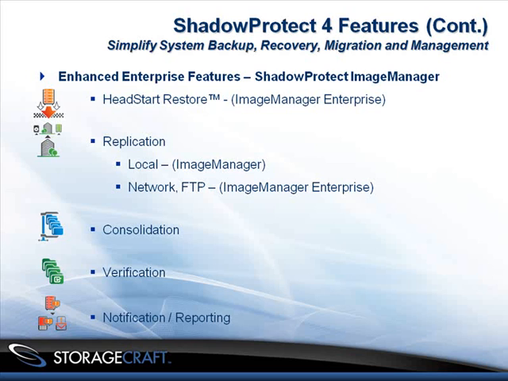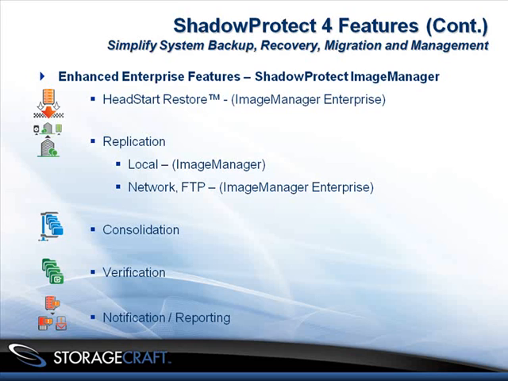We also have a feature or a backup job within ShadowProtect 4.0 called Continuous Incrementals. And its goal or its job is to take one full backup only and then incrementals forever after that. And each incremental is dependent on the one before it all the way back to the full. So each time a backup fires off, your chain is growing, and it can grow out of control. So we also have built in consolidation within Image Manager, and it's going to take all of the backups that you're taking every single day and reduce that dependency chain down to one file.